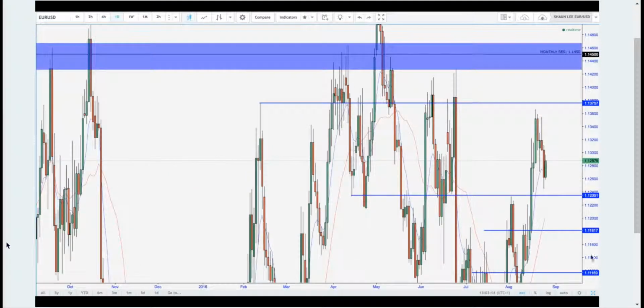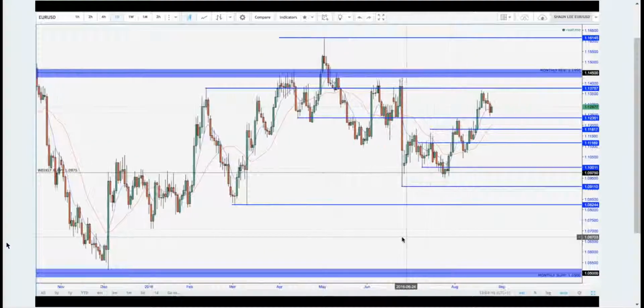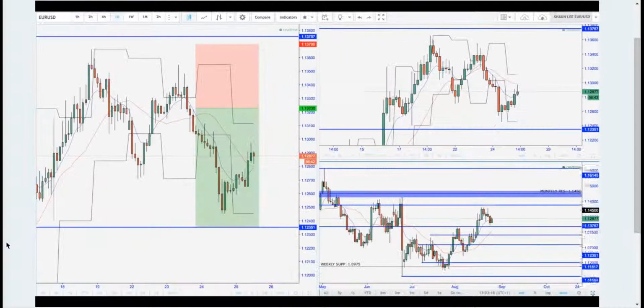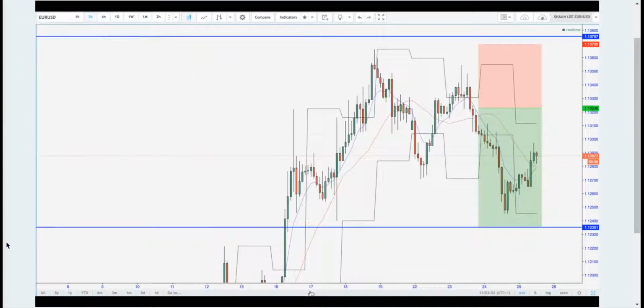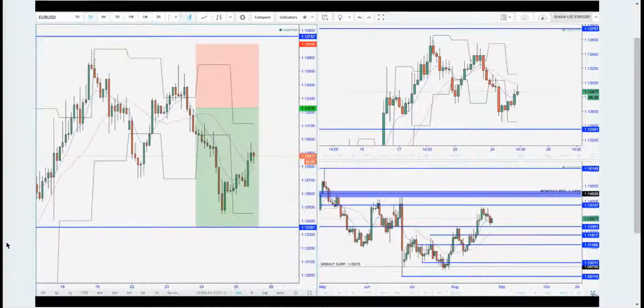As you can see, I don't use it on the daily time frame, but I've already showed you how to set up your charts and how to minimize and maximize like this, so you can quickly do it. And I only keep this on the hourly. So once you've got your hourly up here and your hourly and 2 hourly in this left window, you can apply the daily highs and lows, and you can keep it there.